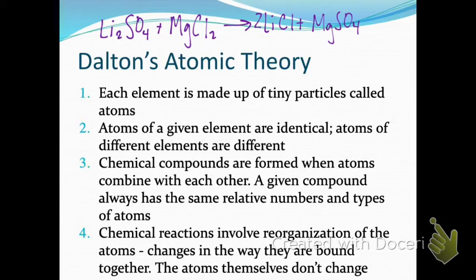Okay, so if we look at this chemical reaction, we start on the left side with 2 lithiums. We've got 2 lithiums on the right. A sulfate, a magnesium, 2 chlorine, 2 chlorine. Right? That's the law of conservation of mass, and that's what he said. When we react elements, we're not changing the atom itself. We're just changing the way it's arranged. We're changing who it's bonded with, but we're not changing the atom itself. So that was important, and that's still true.